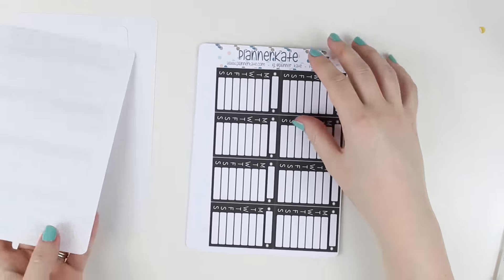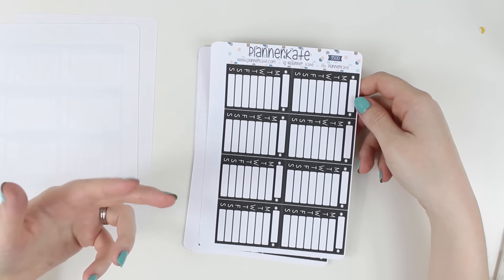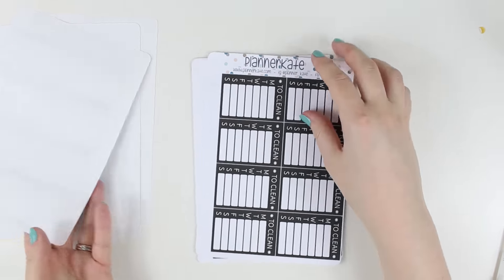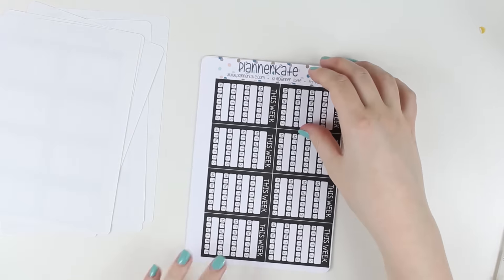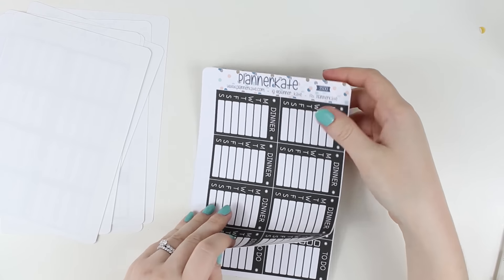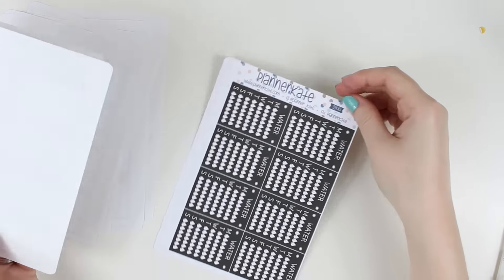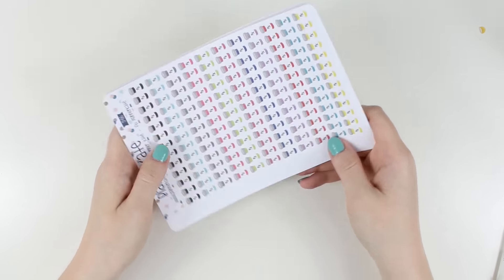And then I got her Wine 30 stickers that I thought were super cute. And then I got a lot of her black and white sidebar stickers. These were Blink Weekly, and I got two of those because I could use them for miles, I could use them for work, I could use them for dinners. And I also got clean, miles, and this week I got two of those, and then a dinners, a to-do, and a water. I didn't get a work one, but I got two of those Blink ones so I can use them for whatever I need. And then I have another big stack from Planner Kate over here.